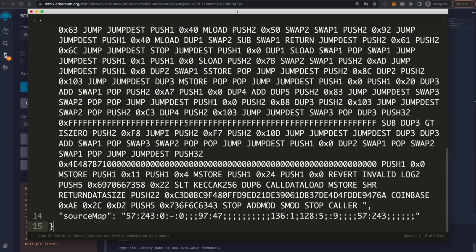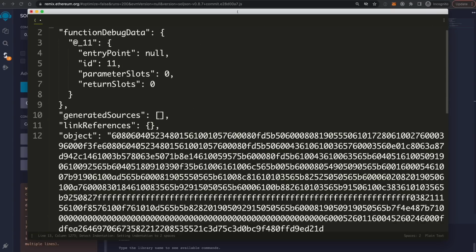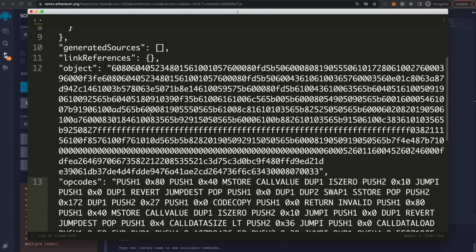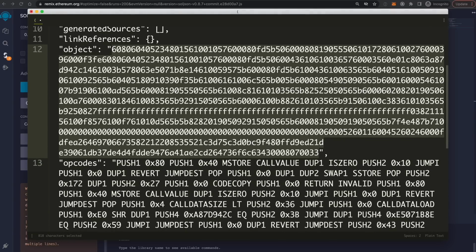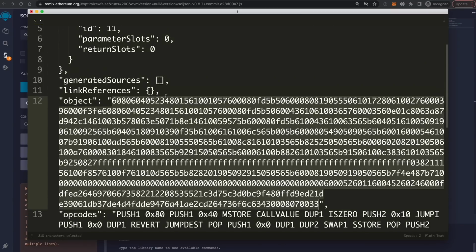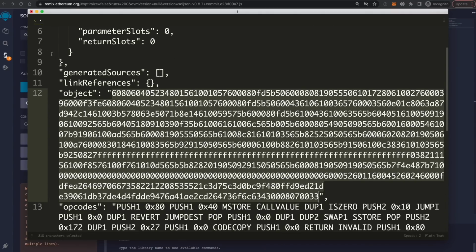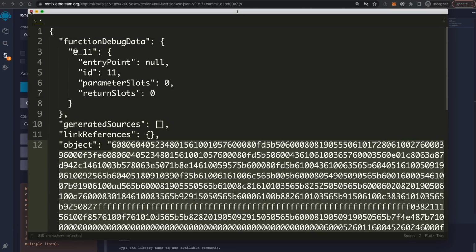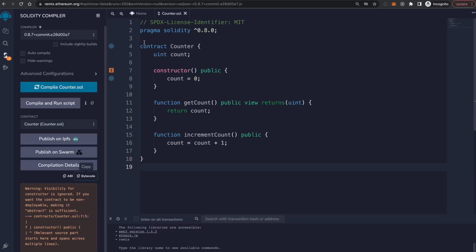And I can open my text editor. And here you can see the actual bytecode that is generated, and this is the machine readable code that's going to get run on the EVM. Okay, so we don't have to understand this, but I just want to show you what compiled smart contract code looks like as opposed to the human readable code. So now let's deploy it.